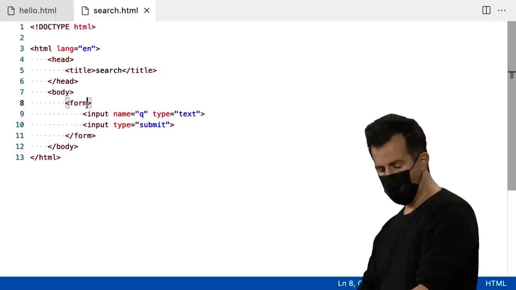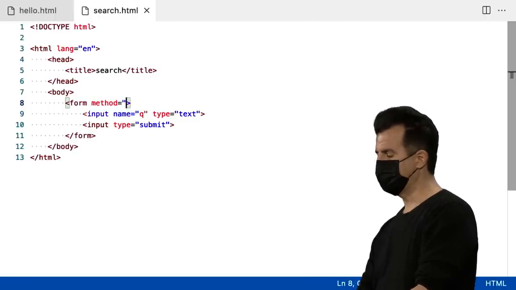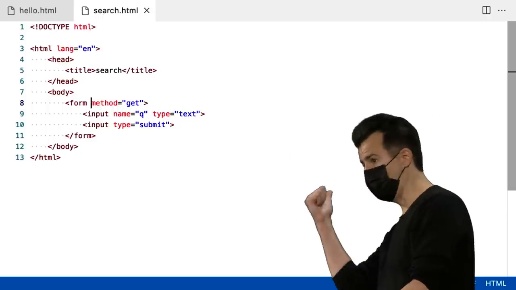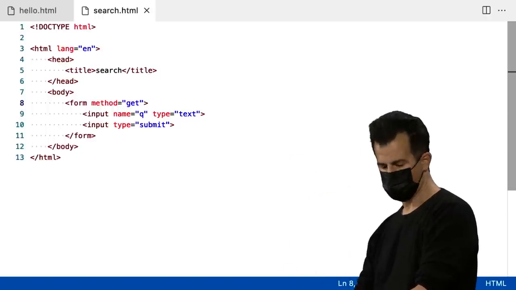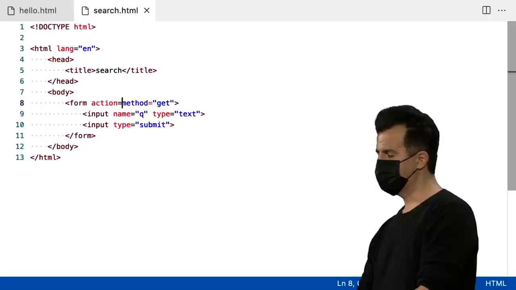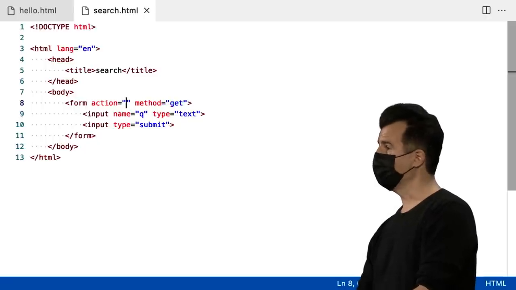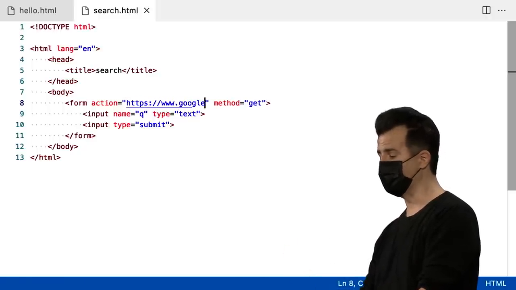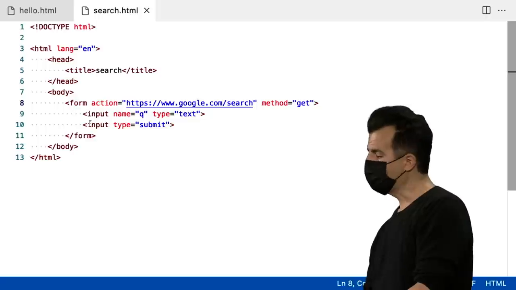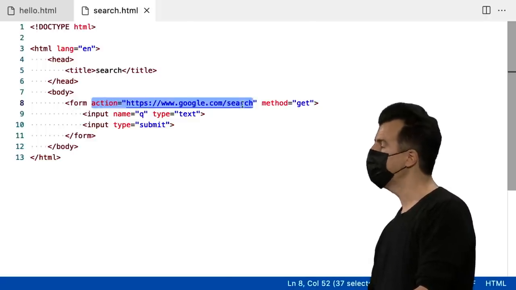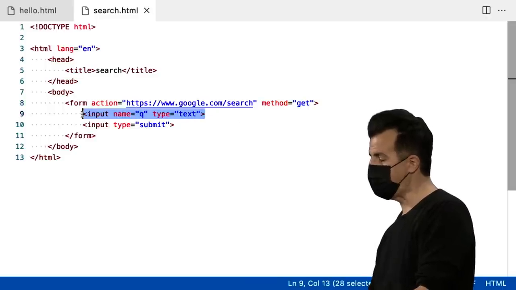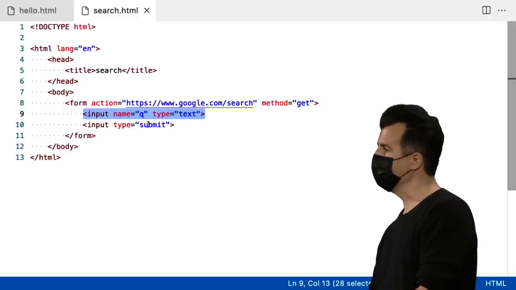q. The form is going to use what method? Technically, it uses GET by default, but I'll be explicit and say method equals quote unquote get. Stupidly, it's lowercase in HTML, even though what's in the envelope is indeed uppercase by convention. The action of this form would ideally go to my own server, but we don't really have time today to implement Google itself. So we're just going to send the user's request to google.com/search. So I'm creating a form, the action of which is to send the data to Google's /search path using the GET method. It's going to send an input called q whenever I click this submit button.